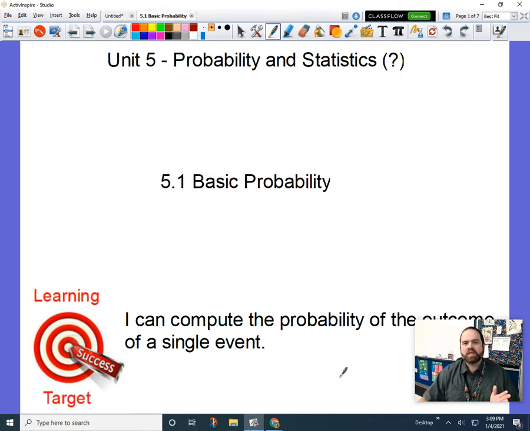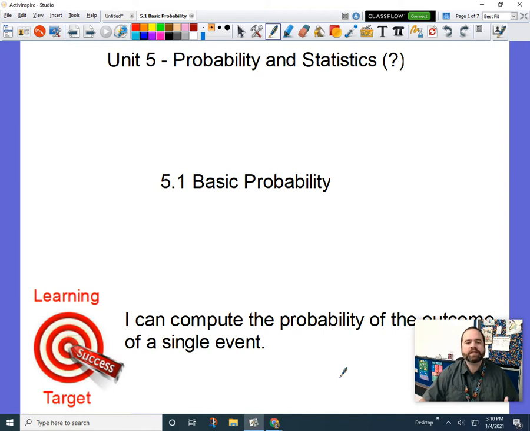Basically, we're going to calculate the theoretical probability. So, mathematically, what should happen when you roll a die? Mathematically, what should happen when you flip a coin? Real simple events. The hardest part of this is going to be the notation and how it's presented to you when I ask a question. But I think that's pretty much my focus today. It's not so much the math of it, it's the notation of it.